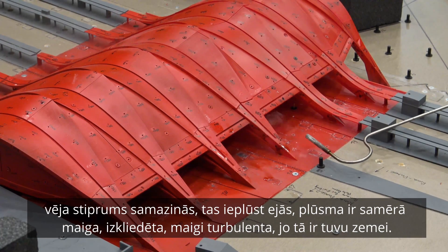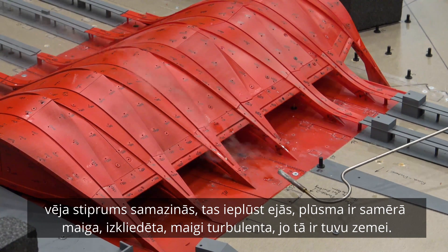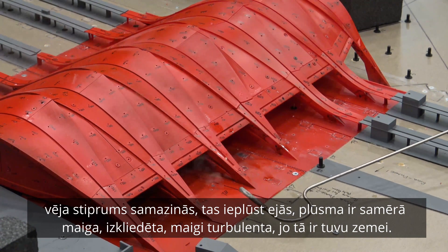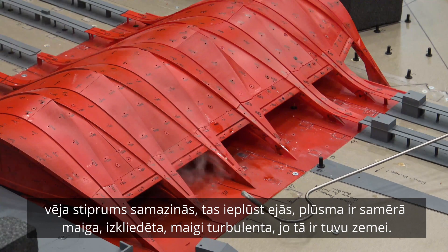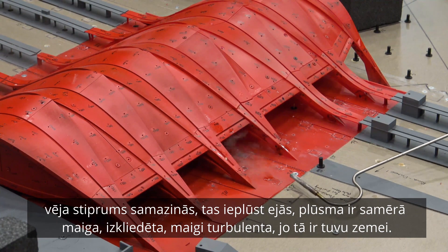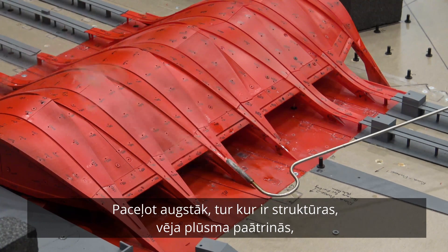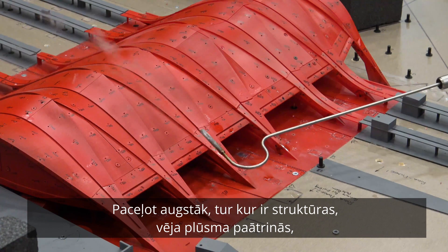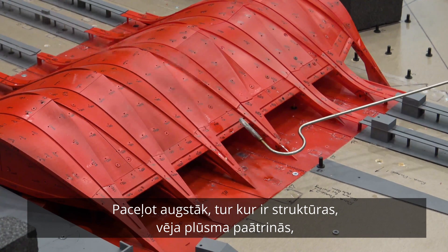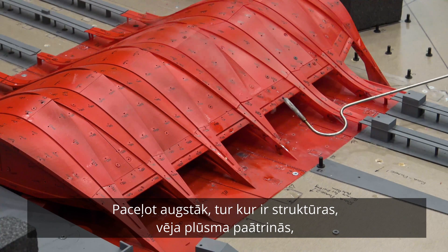It's fairly turbulent — I would say a little bit incoherent, not coherent — and that's because it's so low to the ground and there's some upwind structures behind me. When I pull it up to here, it speeds up, but it goes over top of the roof quite gently, quite nicely, hugs the shape quite well.